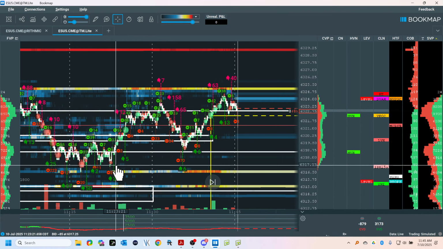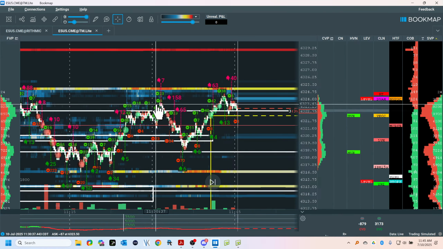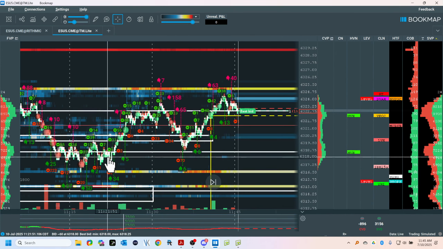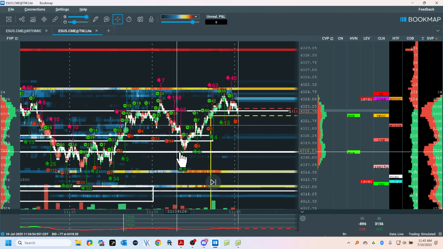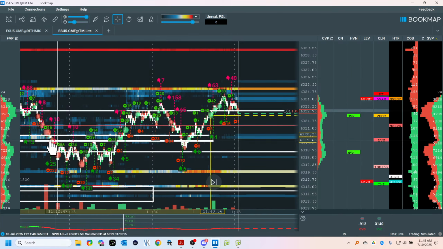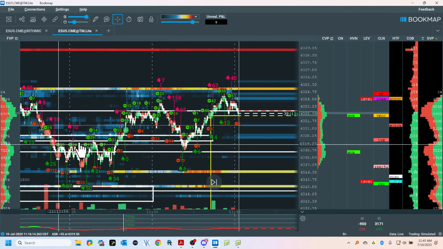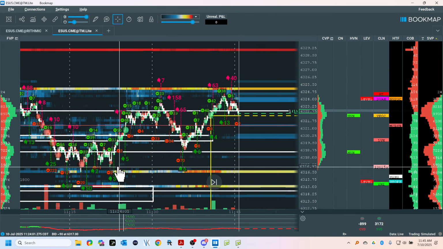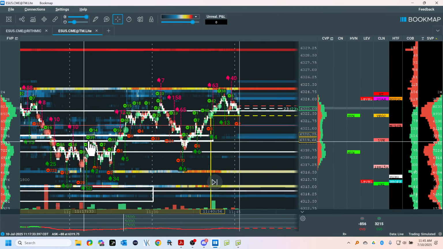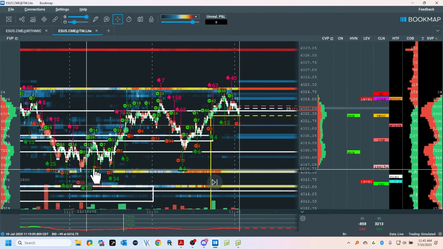The buyers are here. There they are. Sellers were here. There they are. The buyers came for it against this structure. When I'm discussing fractals with you guys, what I'm talking about is distributions or structure. Inside of the chop is an auction. Sellers are here and the buyers are here.